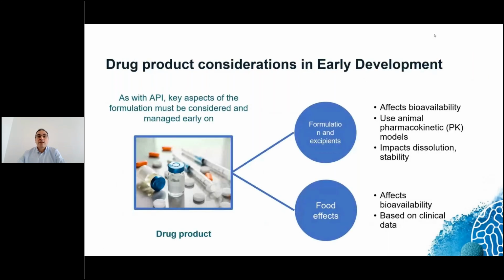And finally, let's not forget the drug product in early development as well. The appropriate formulation is key because depending on the formulation that has been selected, various characteristics such as the bioavailability, the dissolution, and the stability are influenced by it. Formulation development goes together with drug substance development, and it might happen that certain salt forms or crystal forms of the API are not compatible with a specific formulation or manufacturing process. These types of interactions need to be identified and clarified very early on, and it is not wise to rush doing these activities. Otherwise, it could happen that you are forced to go back again at a later stage and have to redo some of these activities, leading to development delays and cost increases.